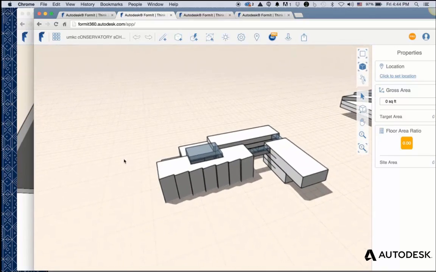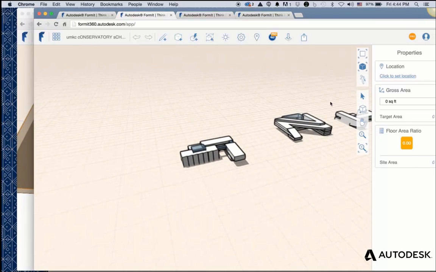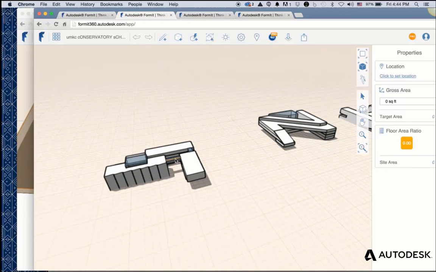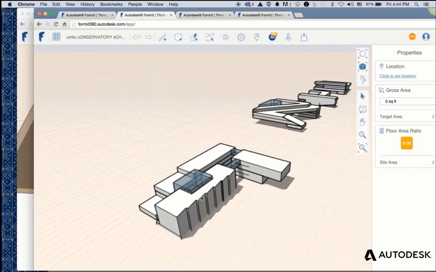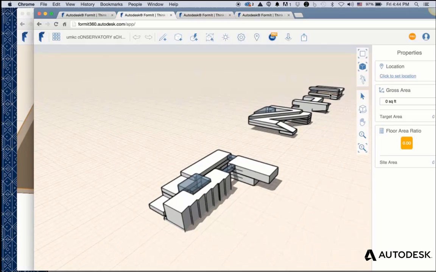Very good. All right, so I think Brandon's going to go ahead and go first, talking about his project. So let me pass the mouse over to him, and tell us about this. Okay, so this is actually a very early project in our FormIt usage history. This was about the first thing that we did when we first heard about it. We were doing a project for the UMKC Conservatory competition.